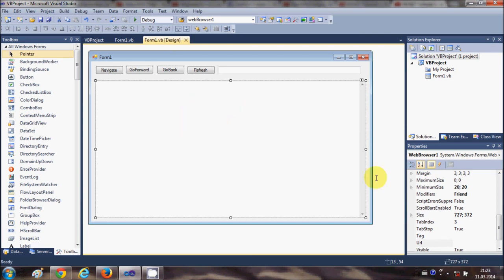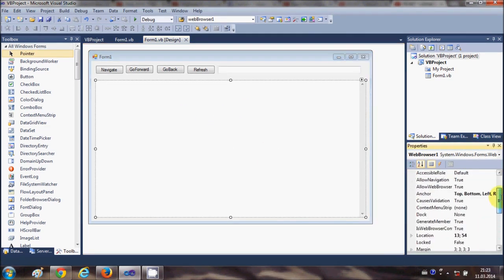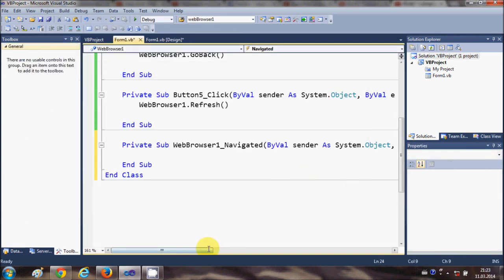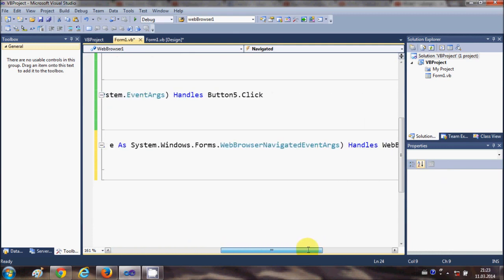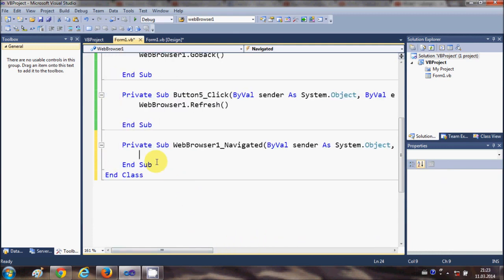selecting your web browser and going to this events button here, this little button for events. Click this and search for the property called Navigated and double click here, and we reach the WebBrowser1_Navigated event, right?